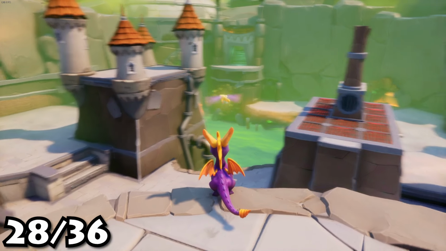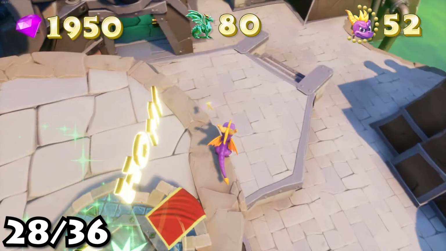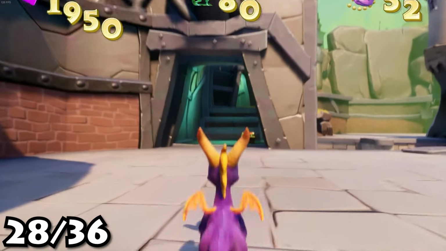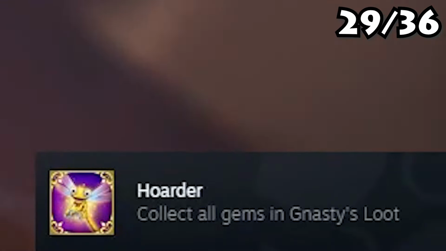See, did you just enjoy watching that? Now, that would have been even better if that was the last treasure pop the achievement, but with me being a bit of an idiot, I may have missed 2 chests. Whoops. Anyway, we smash them open, and then with that, we get the Hoarder achievement for collecting all 2,000 gems.